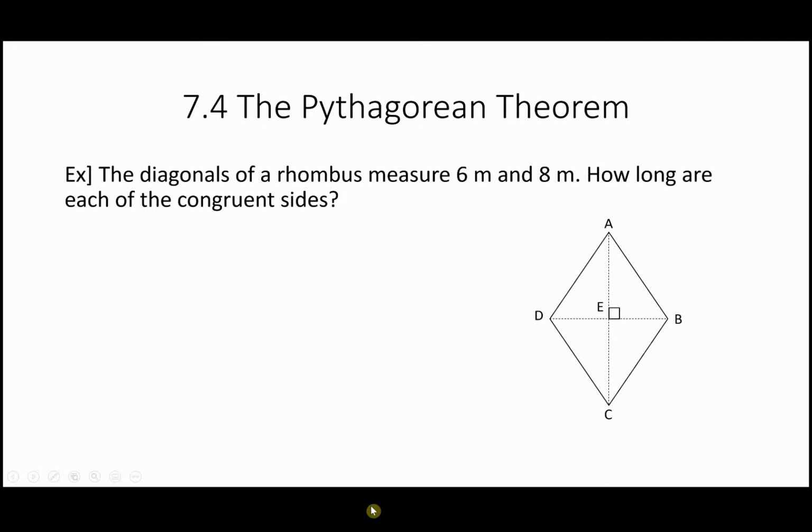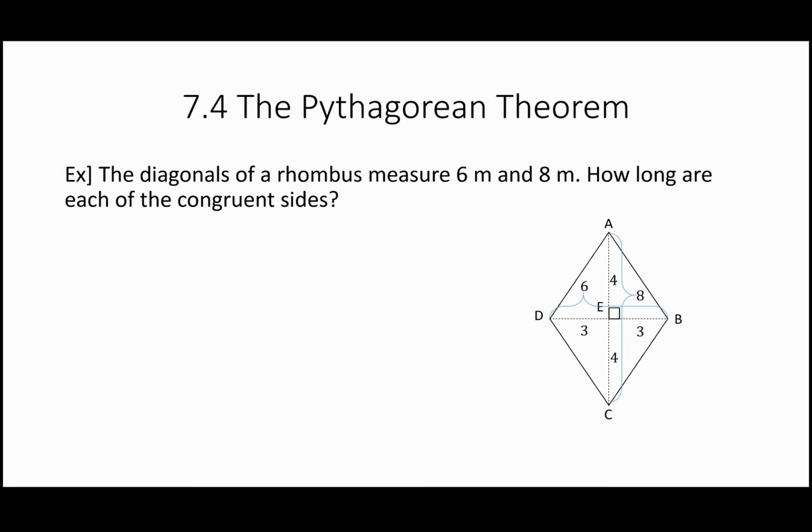But take into account the entire lengths of these diagonals that were given to us, right? 8 meters, I just left it as the numbers. It's going to be the longer diagonal, and the shorter diagonal will be the 6 meter long one. Now, not only are the diagonals perpendicular to each other, but they're also bisectors.